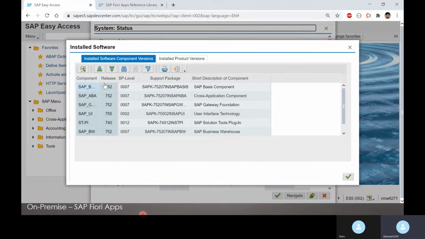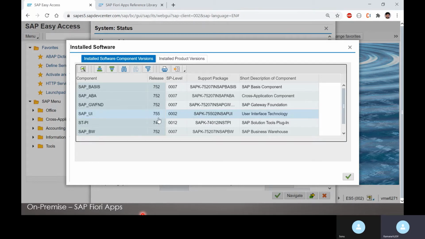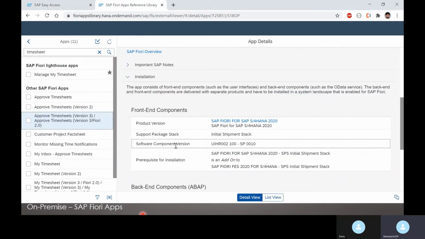If you see SAP_UI, if I expand this, there are two components here. SAP_UI corresponds to the UI, all the UI add-on. That's the reason I was saying, if you are on 7.5.1, 7.51, etc., by default you'll have both components. But if you're not running on old ERP, you have to ensure that you have this UI component as well as the gateway component. In the architecture we have seen, these two are essential for our Fiori apps. So we have to check whether we have this software component.